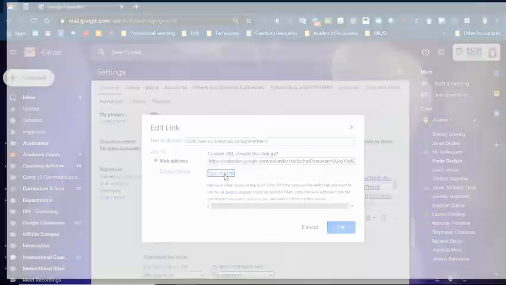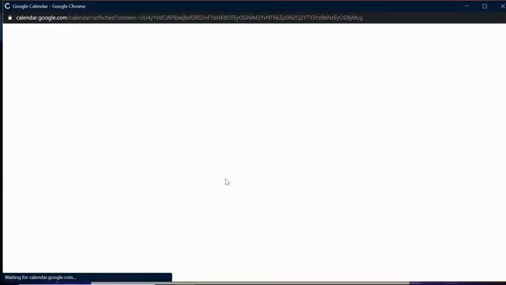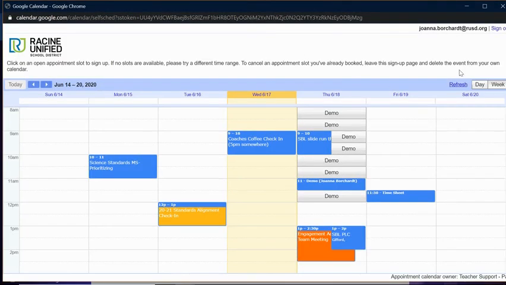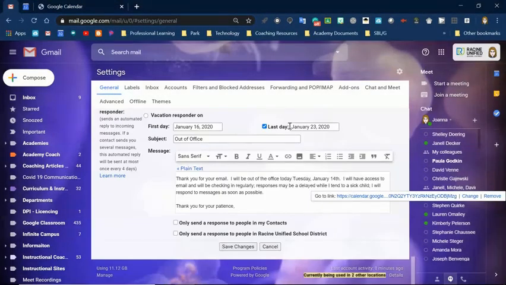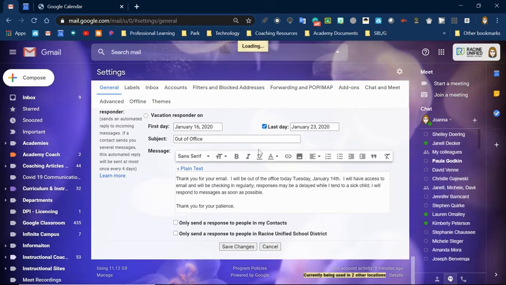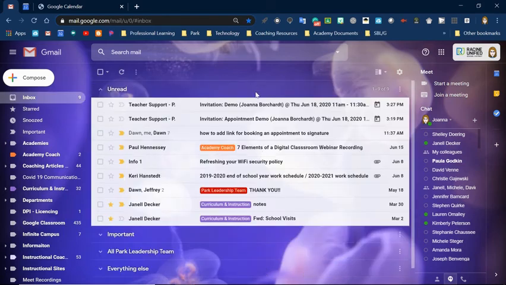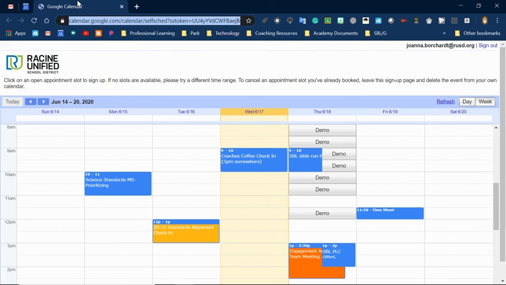And if I want to test that out, I can click Test that link just to double check and make sure it's going to bring me to my appointment page, which it does. I'm going to click OK, and then make sure that you scroll all the way down from your settings side and click Save Changes. I'm not going to do that since I already have my coach calendar shared in that way. So for me, I'm going to cancel that out. So now anytime that you email a student, you're going to have that appointments link down in your signature, and they will have that at their disposal.